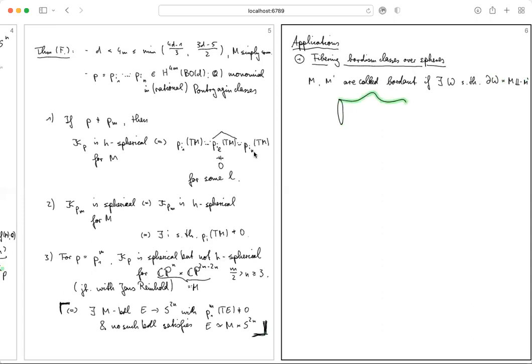The picture you should have in mind is the following. I have my two manifolds, M and M prime here, and I say they are bordant, they satisfy this relation, if I can connect them by a big manifold, one dimension higher. And this curious minus sign comes from the fact that this cobordism has a direction. On one side my orientation is pointing into the cobordism, and on the other side it should point out of the cobordism. So this is the reason for the minus sign. And okay, so this is what it means to be bordant.